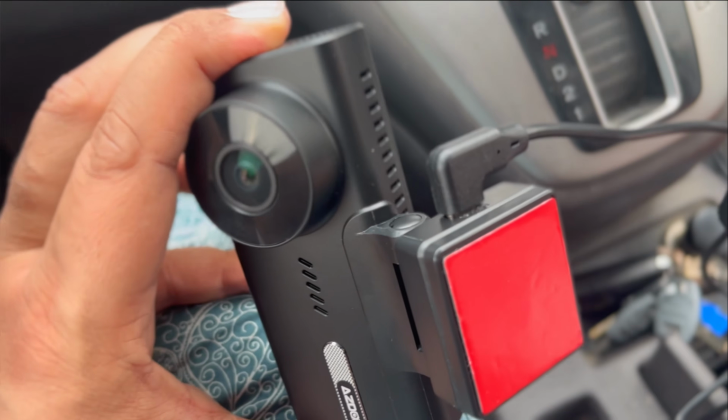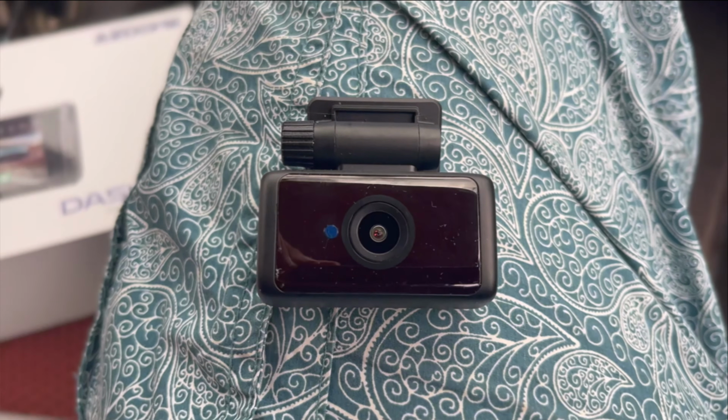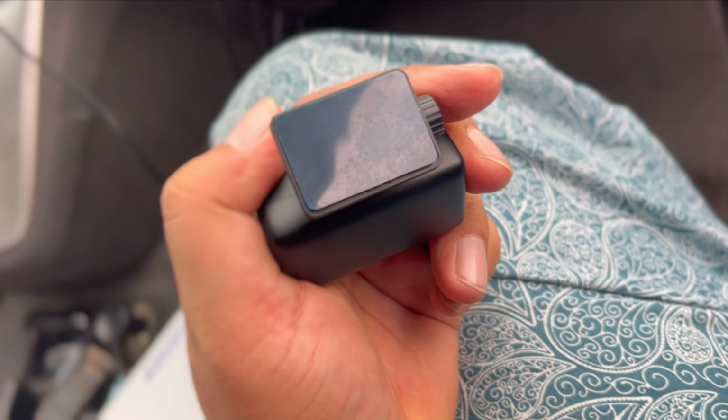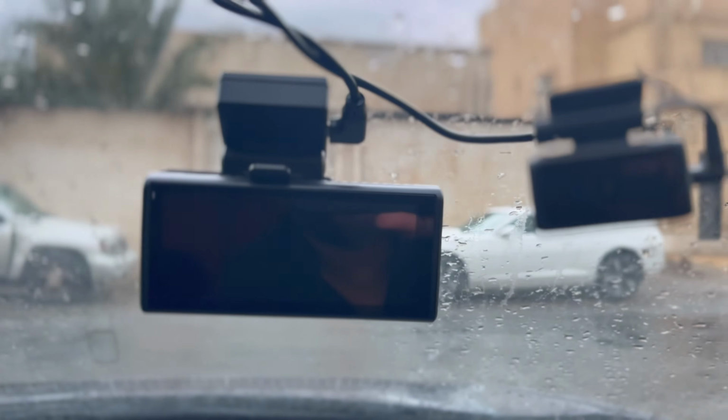The installation of the dash camera is simple and straightforward. The installation of the 3-channel dash camera in any car can be accomplished in less than 30 minutes. Let's start by connecting the USB-C cable to the front dash camera. After installing the interior camera, we need to wire the 3mm jack to it. The cameras come with 3M stickers that need to be removed and placed on the car's front mirror.